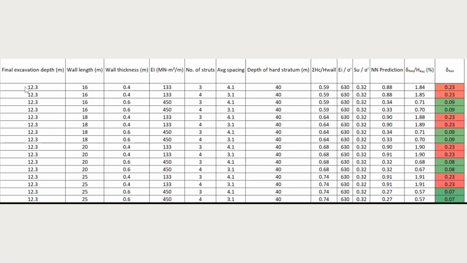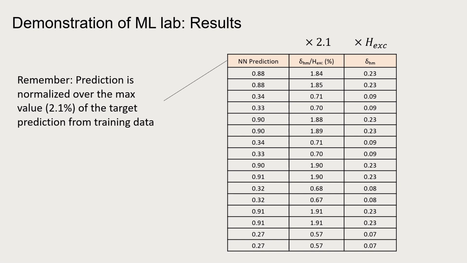So now I evaluated around 15 design alternatives in one go. I didn't go through any calculations. My predictions are based on actual databases, not empirical values. So a neural network can help you in this regard in many applications similar to this one. These are the results we got. We got a neural network prediction.